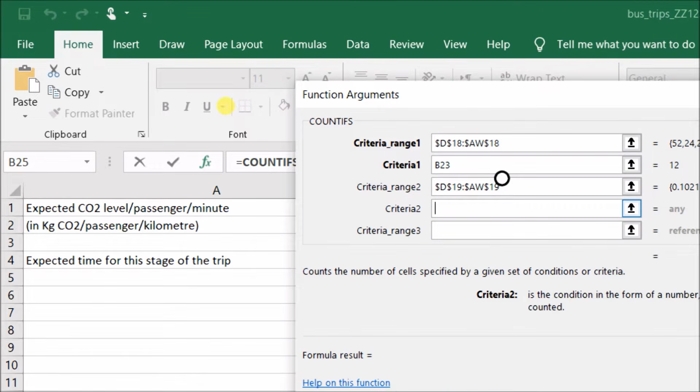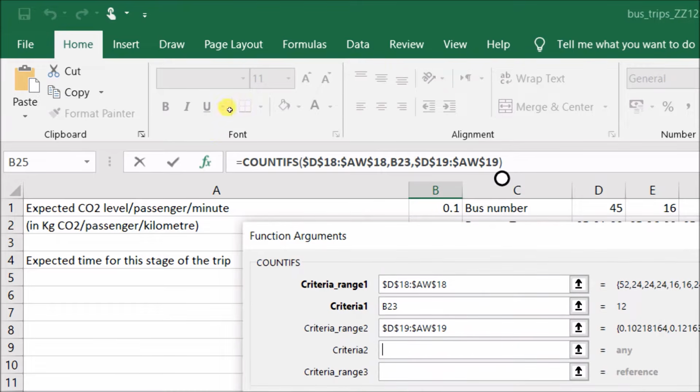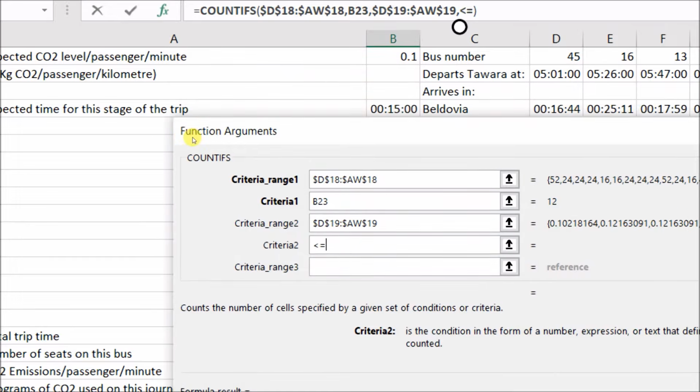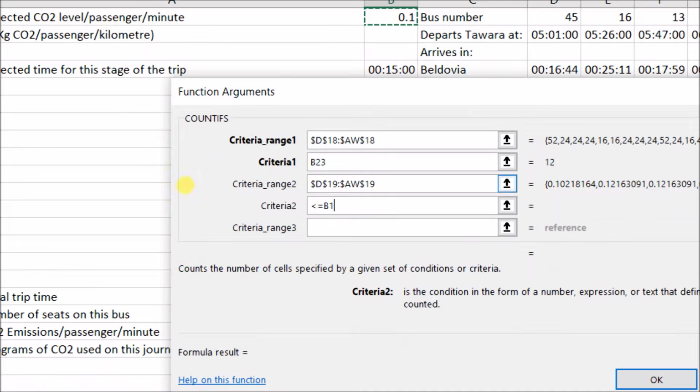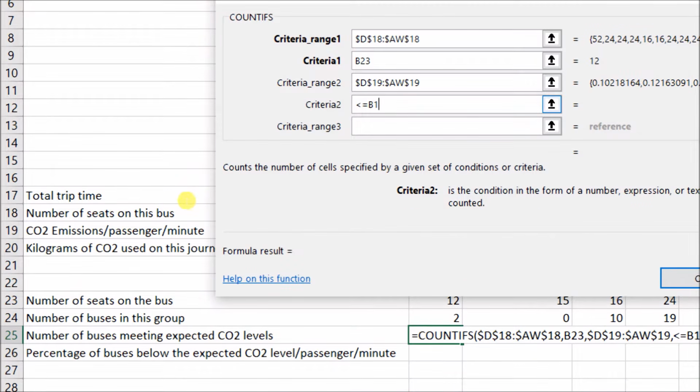Now the criteria is it must meet this value. That means it must be less than or equal to this value. So you give less than or equal to this value. It must be absolute because we need to replicate it to every cell and it needs to be fixed. So make it absolute.